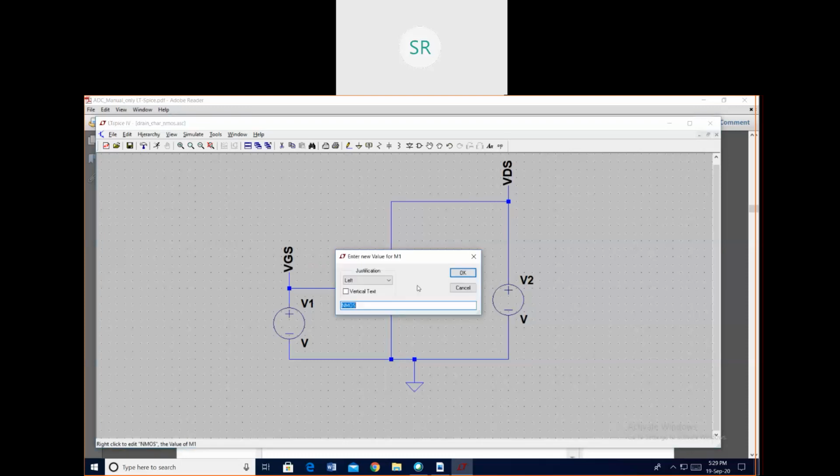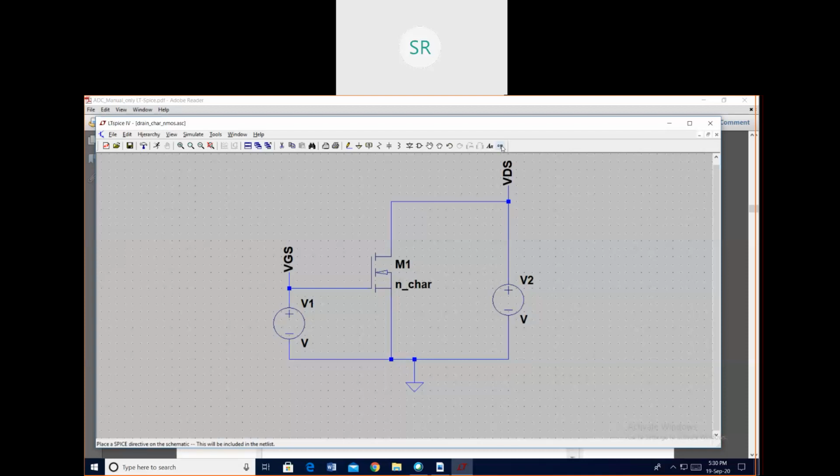I can give any name, say N characteristics, so I'll give N underscore CHAR. My intention is I'm using this for NMOS characteristics. In the manual it is something else, so you can name this by any name other than a reserved word.